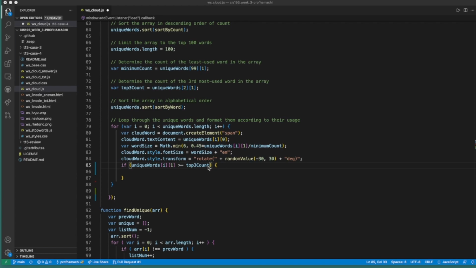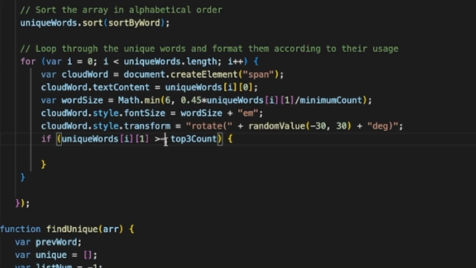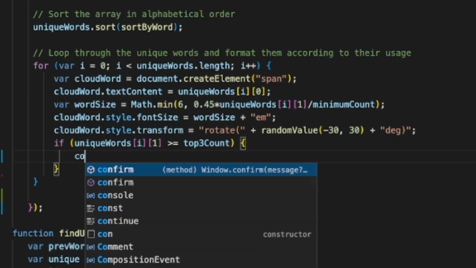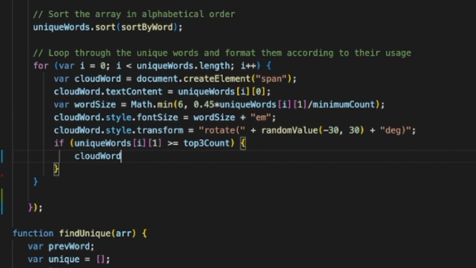And actually, let's take a look at that. Yep, typo. So don't do like what I did. What we're going to also want to do is style this out. We want to be able to color this a little bit here too. What we're going to do is cloudWord style color, and that's going to equal there.